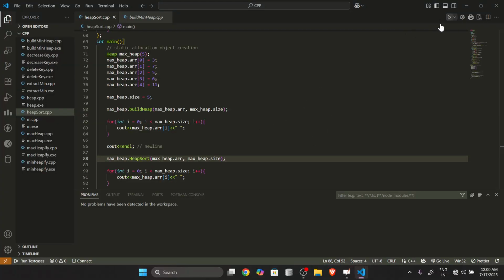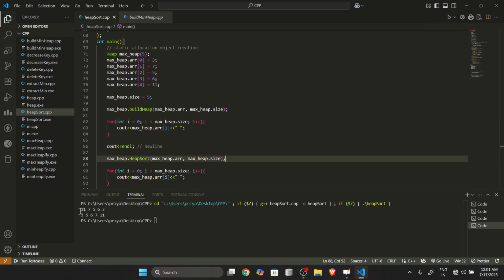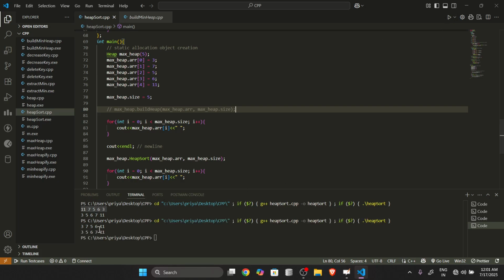So we'll get the sorted array. The final array that we get after performing heap sort is 3 5 6 7 11. So all the elements are sorted in ascending order. So this is how the heap sort function works.